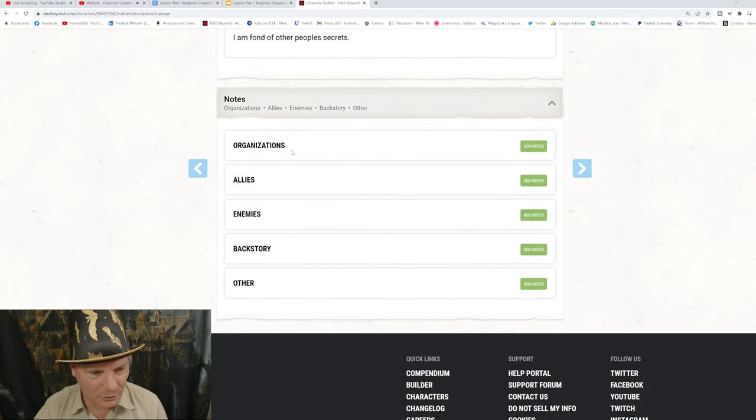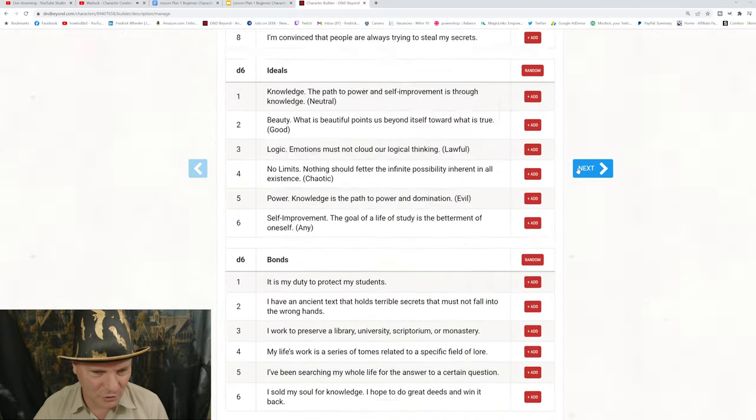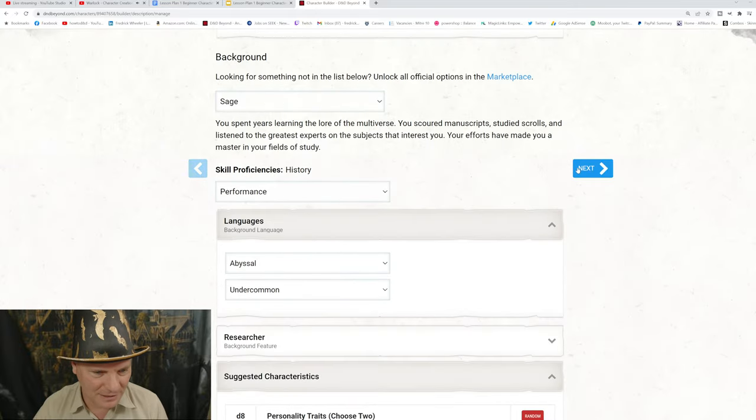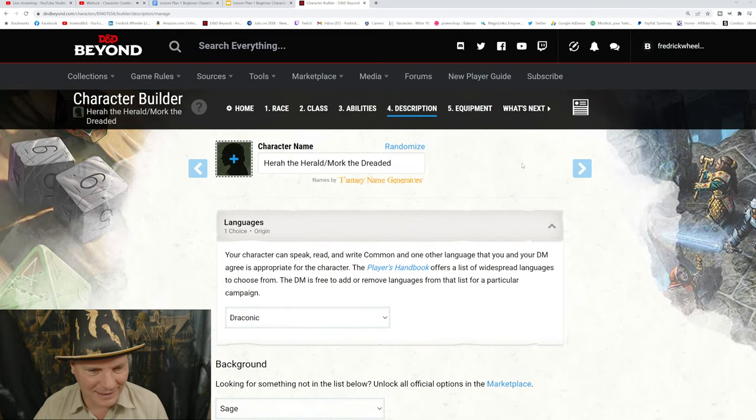We can go into notes. We can add in here organizations, allies, enemies, backstory, and other things with the green button, the add notes button. No, I'm not adding the green button. So that's, I think we've done everything here we were supposed to do. We've selected all the bits and pieces. We've got our languages, we've got our background. We've got everything under the sun.